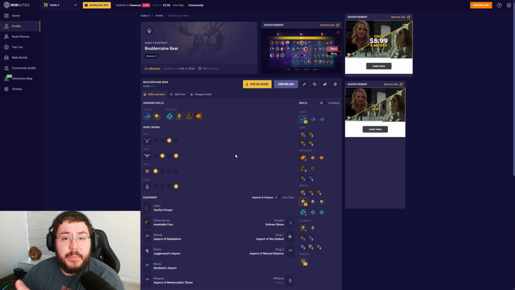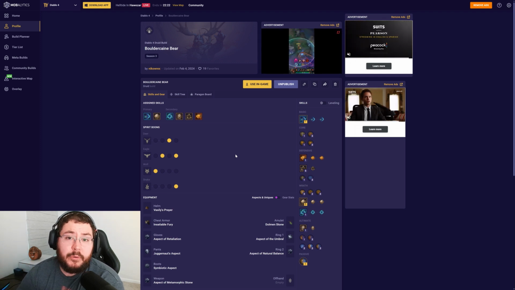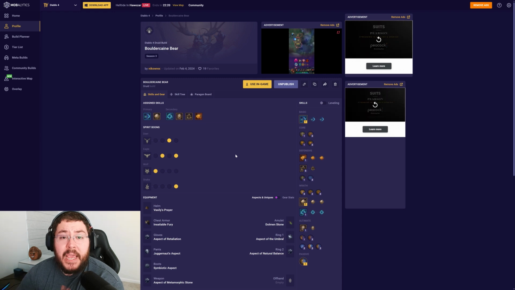Now, as you guys seen from the gameplay footage at the beginning of the video, we cleared Uber Lilith and we cleared a tier 100 fairly easily, and we didn't even utilize an elixir for those runs.